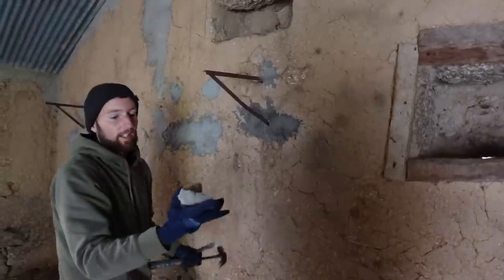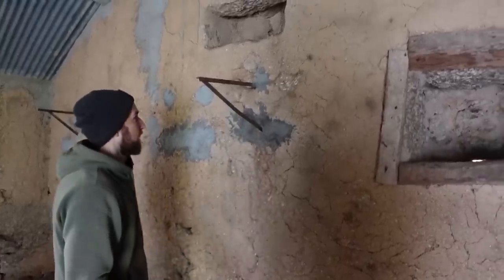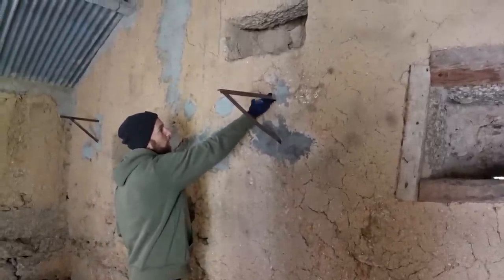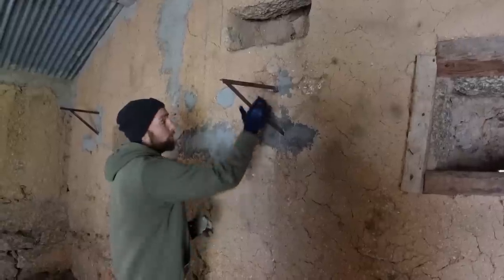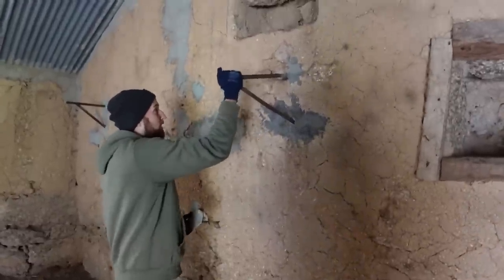So you can see there that obviously the previous person who put these up just used concrete, and as I'm starting to chip away at this, I can already see in the back here loads of granite stone starting to poke through. So once these come off and once we start chipping away at all this, it's going to reveal some beautiful stonework. So these bad boys have just got to come off.